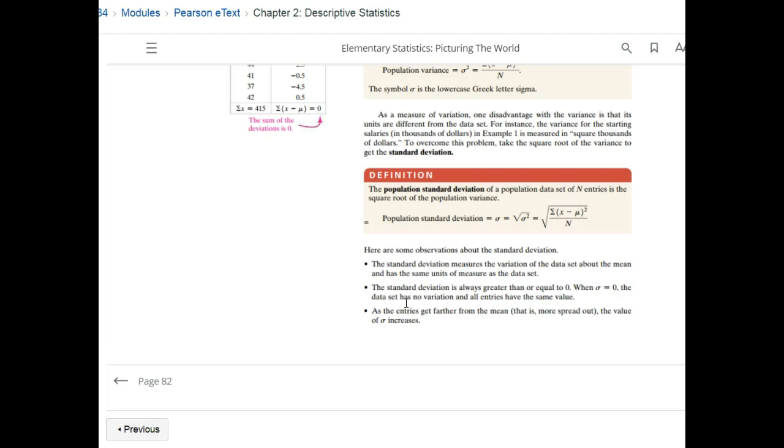And larger standard deviations mean the data is more spread out, away from the mean. So in terms of the heights of our males and females, our average heights and our standard deviation for them, what can we gather about how spread out that data is based off of the standard deviation?